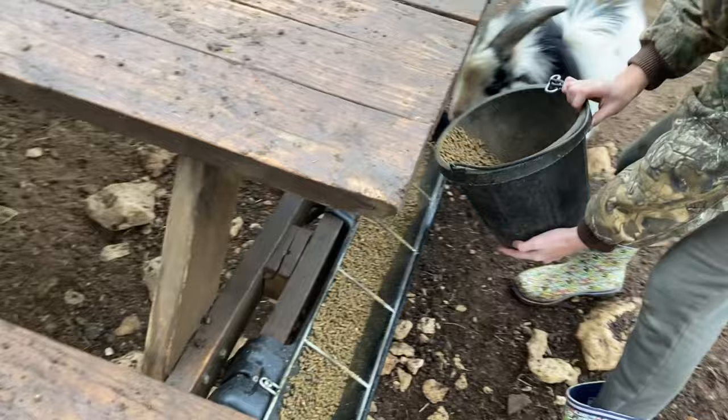Well, it is actually the next day here, and last night I finished up the shelter I was making for the goats, for the mamas that have their babies, but it was getting a little too dark to continue to film it, and the kids were also feeding the animals as it was getting dark. So let me show you what I got here.